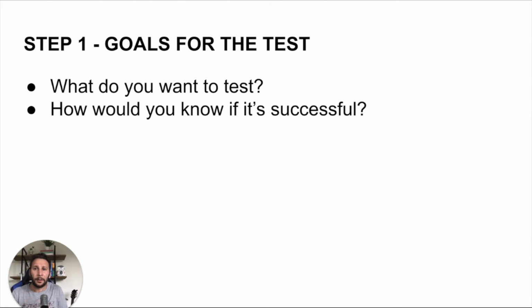The second thing that you need to define is how could you know if the test is successful? And this is an important question, because you need to define how you're going to identify a winner, right? And how you're going to identify some losers as well, right? So you need to say, hey, I'm going to establish these parameters of success.